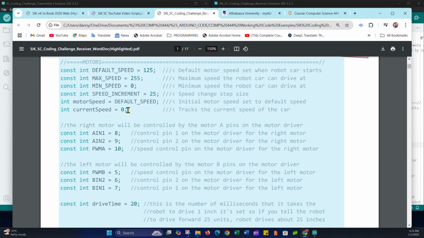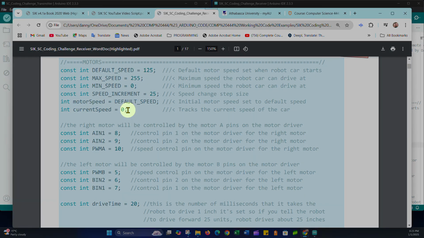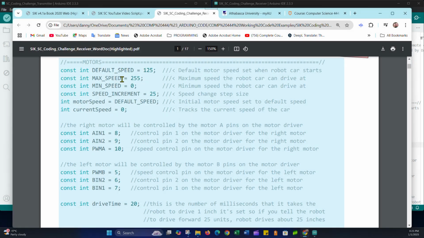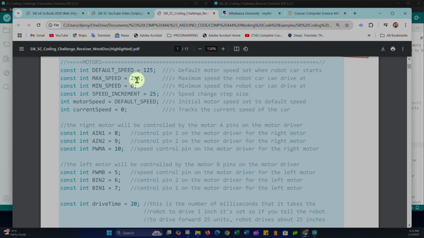Later on in the code, when I'm checking some value and making sure my current speed is less than the max speed, I'm going to be able to say current speed less than max speed. That's going to be very clear, almost English-like, into what it's explaining to be done. That wasn't English-like, the way I just stumbled over my words there. But if I just had, if the current speed is below 255, for a lot of people who code, that makes sense.